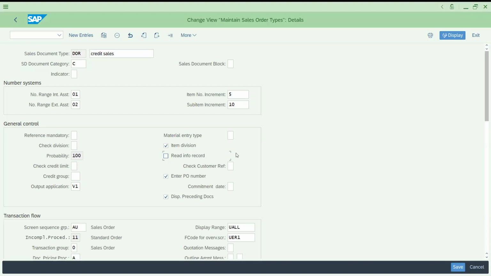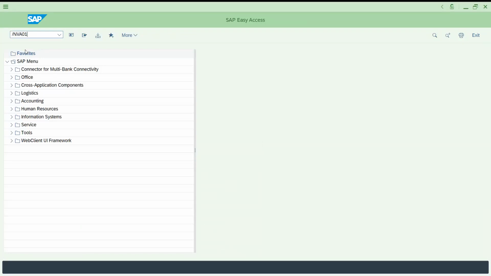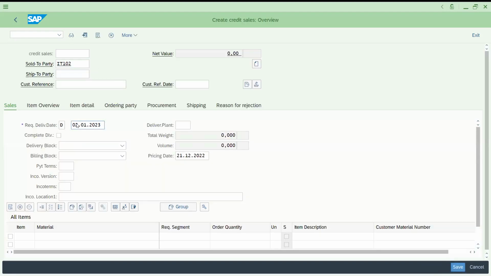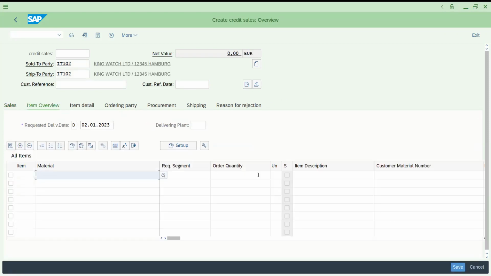This is the read info record flag, which we were aware of. Let's uncheck this one and save this. Let's go back and try to create the sales order. Now go to item overview. Just try to enter this one.